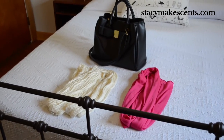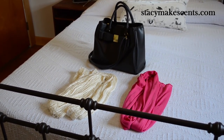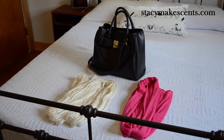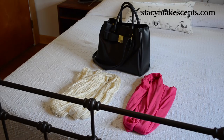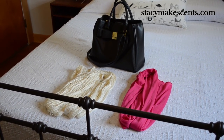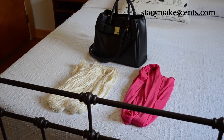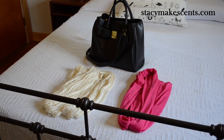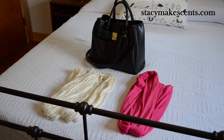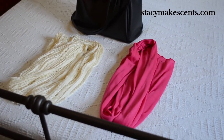We have 33 items to choose from. I am wearing lounge clothes today so that I would have everything else available to video. Lounge clothes are not included, along with PJs, underwear, workout clothes, and any jewelry you wear all the time like your wedding band or earrings you wear constantly. So, 33 items — here we go. I kept two scarves: a cream infinity scarf and a hot pink regular scarf.